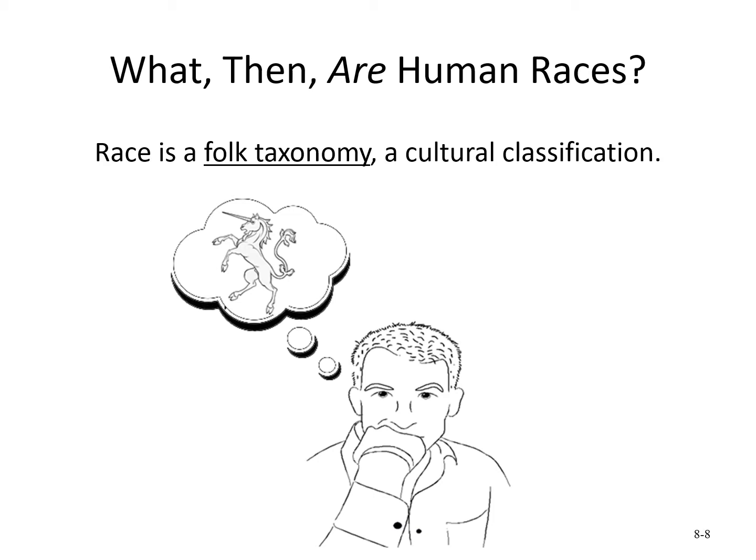Humans have these things, all animals actually have these things called clines, in which there's blending between one group and the next. So we know that race, black and white, Asian, European, it's a folk taxonomy. It's a cultural category. It's stories we tell ourselves to understand our world. So race is a folk taxonomy.